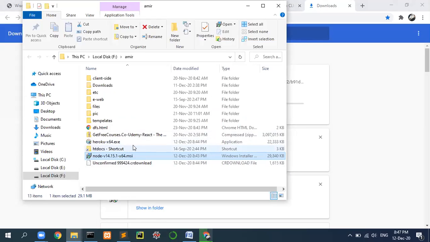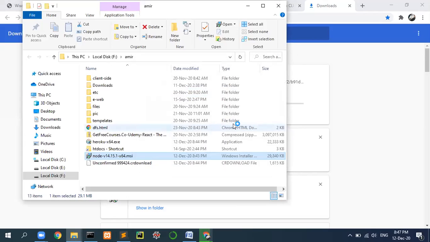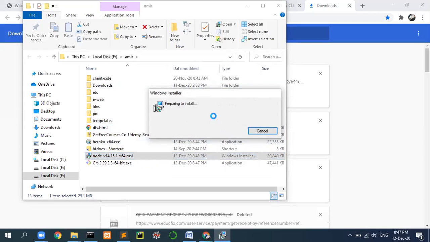Suppose you are in your downloads and you can see this, just double click on this application. Okay, just double click on it and you have to just install it. Click run. And for Windows 8 there might be something else. If it shows, do you trust this application or this application might be corrupt, you better click that you trust it and prepare it to install. Just double click it and install it.